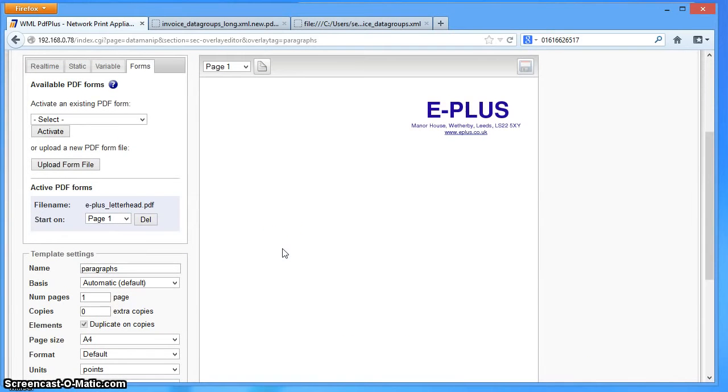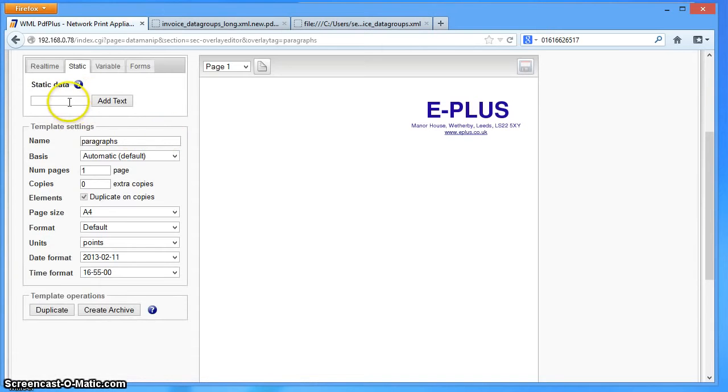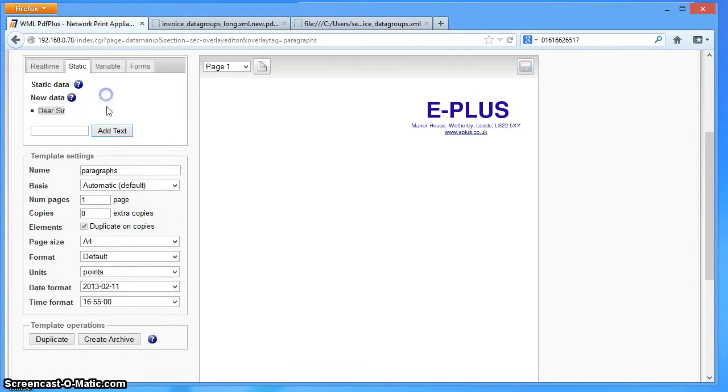So my template might have some more text on it, but what I'm going to do is add in some static data. Let's put that in there.